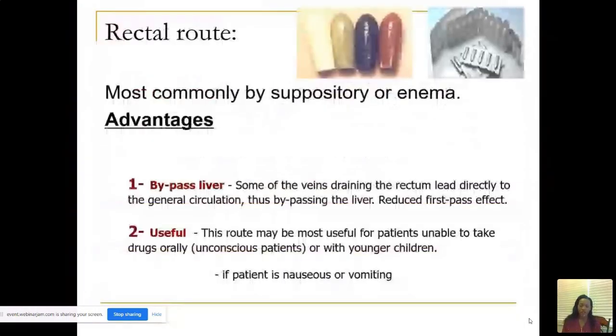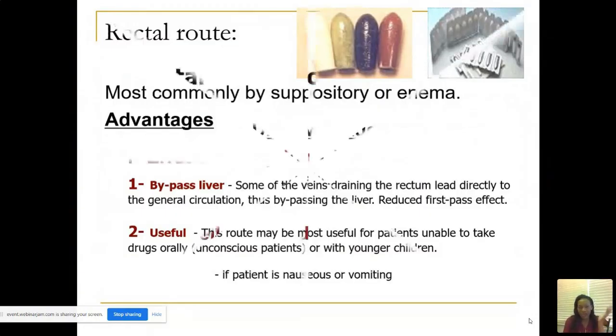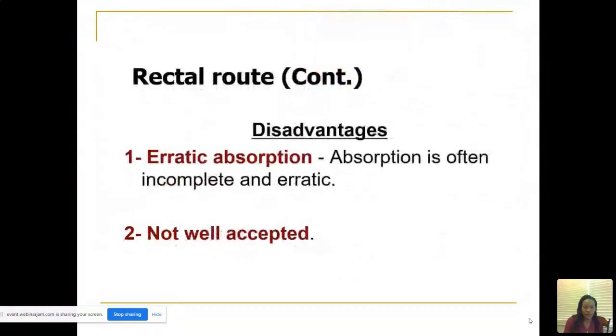So rectal has a positioning question, and rectal is also a skill question on how to properly administer, like, an enema or something like that. I told you earlier, rectal has a little first pass effect with the liver, but not like by mouth does. This is a great route for those who are nauseous and vomiting, for those who are unconscious. We do this for children too. They don't want to take it by mouth, they're crying, all of that. So great route, okay?